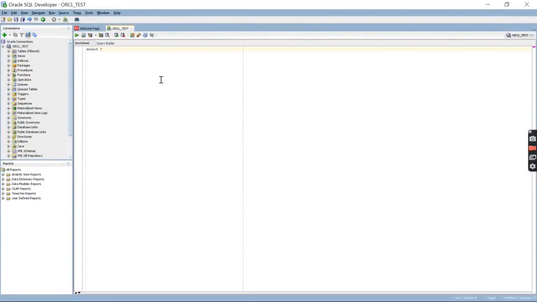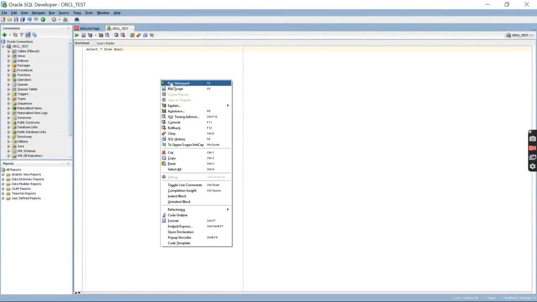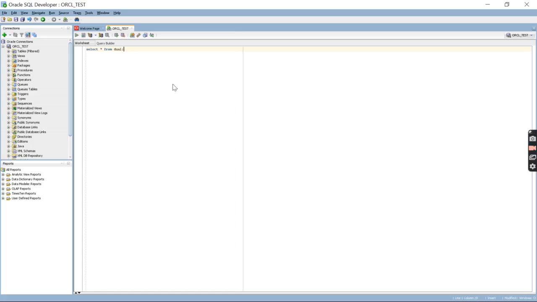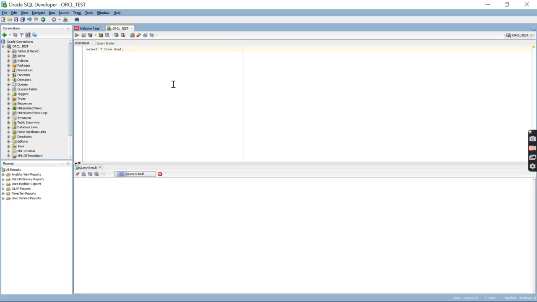So let's query that table. Select star from dual. So let us run this statement, and we can see our dummy table dual has an entry called dummy, which has a value X. Okay, so there is only one value.